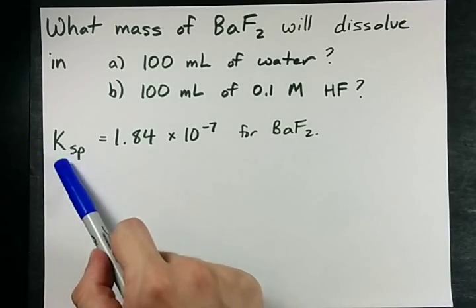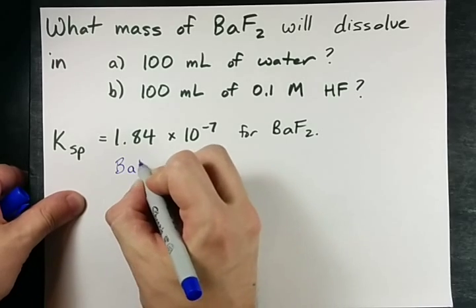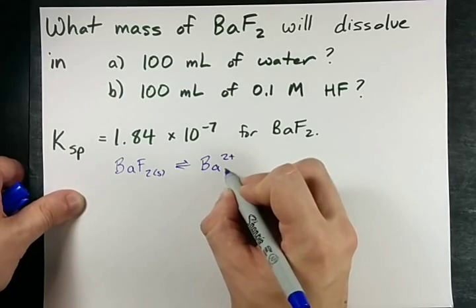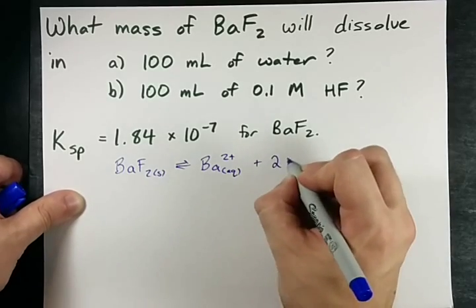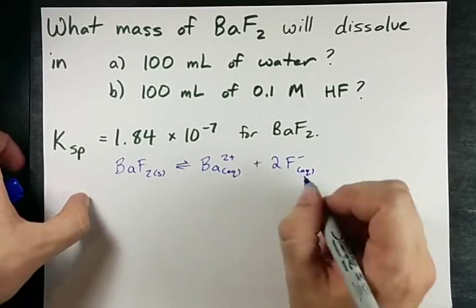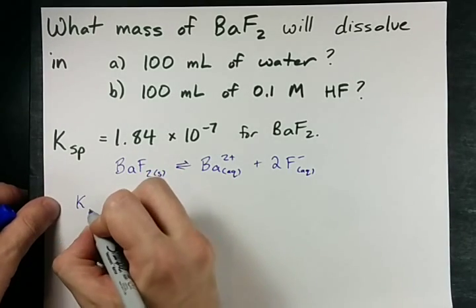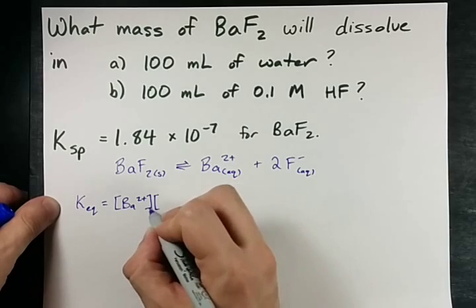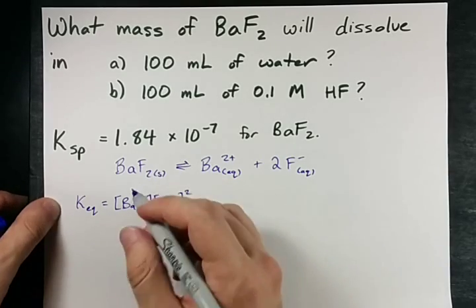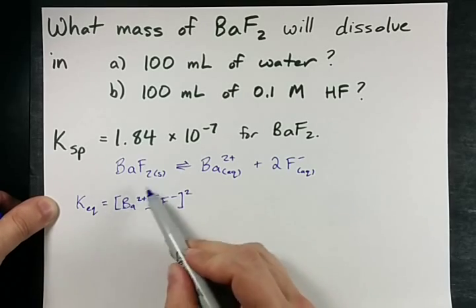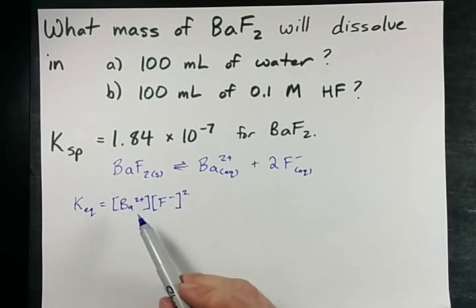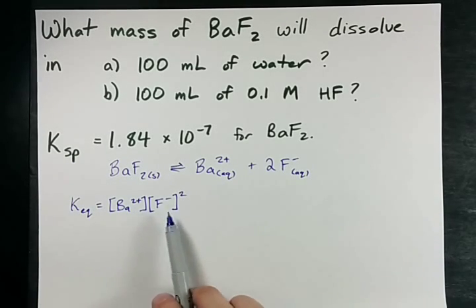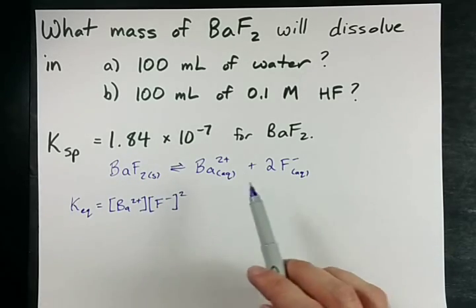Ksp is the equilibrium constant for the dissolving of a solid. If it's BaF2 solid, it's BaF2 solid dissolving to give you Ba2+ ions and two fluoride ions, both of them are aqueous. Thus the equilibrium expression or the Ksp expression here is Ba2+ concentration times fluoride concentration squared and that's it. This is products over reactants but because the reactant is solid we don't include it. This is called solubility product because it's always multiplication. There's never any division because your reactants always a solid which doesn't get included.